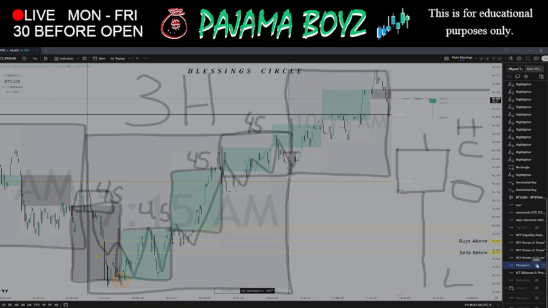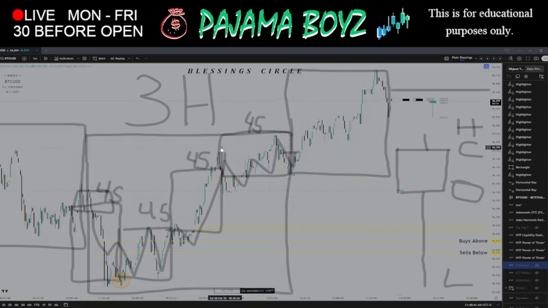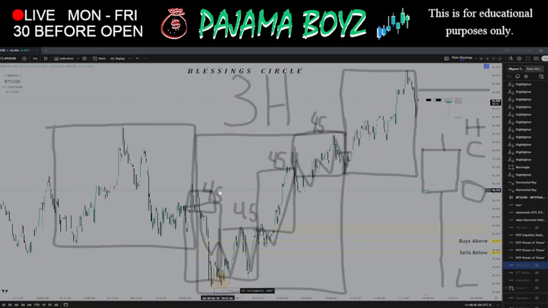So me with the trained eye, I still visually like to see them. If you're learning how to trade, it's like training wheels pretty much. So without, with, I'll leave them off for now. Now the ICT kill zone is just these 3 hour boxes I have drawn up. I'll get rid of it. So again, this huge zone you see here is a 3 hour, which is now gone.